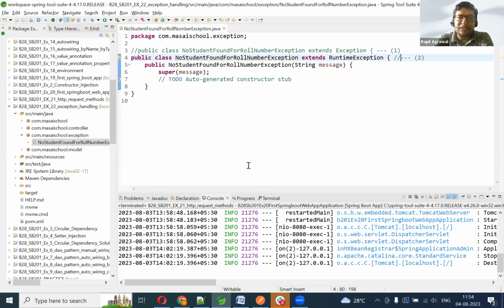When I'm creating a subclass of exception class, is it going to be a checked exception or unchecked exception? Case number 2, when I'm creating a subclass of runtime exception class, is it going to be a checked exception or unchecked exception? Situation is critical, batch. Most of the answers are incorrect.